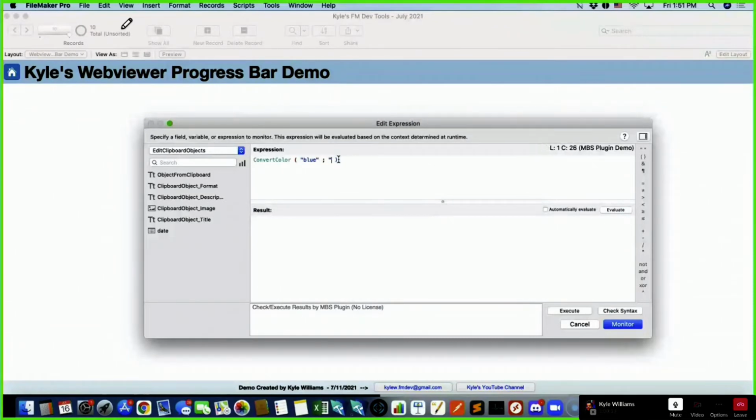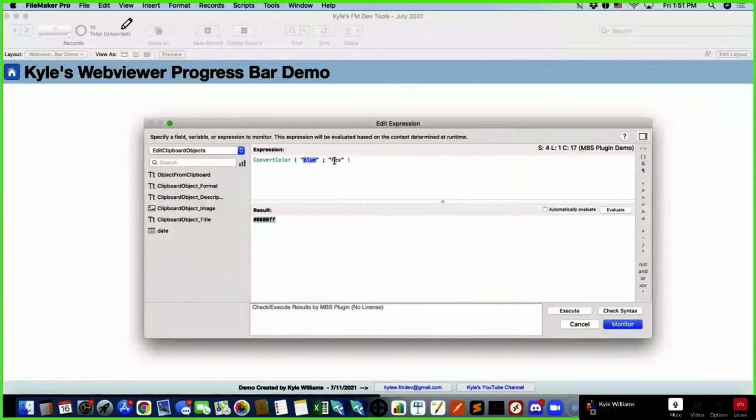Return type, if I make this empty, I don't have a return type, I can do that. And from the color blue, I can see that the decimal color is 255. And then there's a hex color, the name of the color, and then the RGB value for the color. So the function, if I wanted to get RGB in there, I can evaluate that, and it brings me the RGB value. So I can easily get any of the colors I want if I just want the name of it, or hex, I can just type those in there and it gives me those conversions. So really cool. That works.